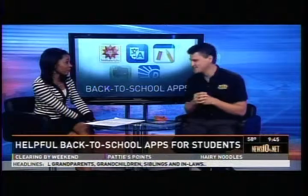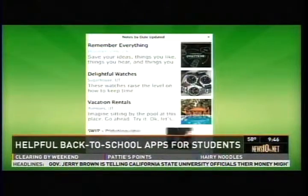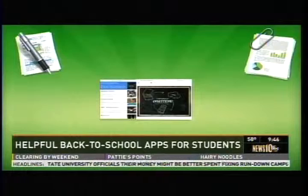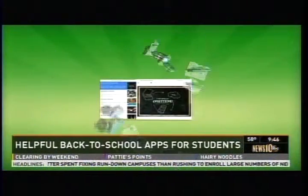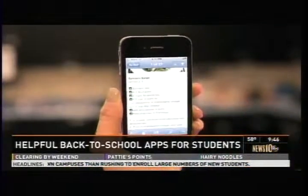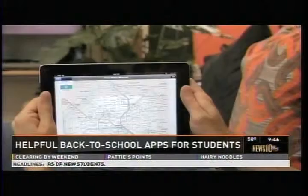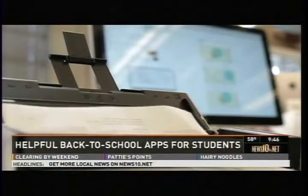The next one is one of my favorites. I use Evernote. I use it all the time too. The great thing is that you can use it on your tablet or your phone or your desktop. You can save PDFs, web documents, and pictures, anywhere you are. How many times have you had an idea pop in your head while you're driving? You pull off to the side of the road and you can text it right to Evernote, or you can take a picture of something that reminds you. It's fantastic. I'm glad you said pull over to the side of the road.